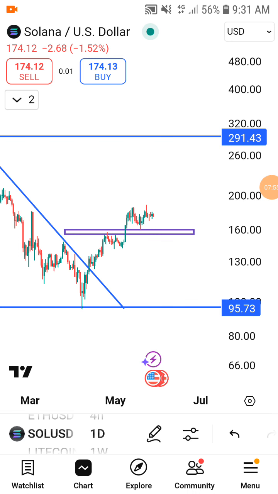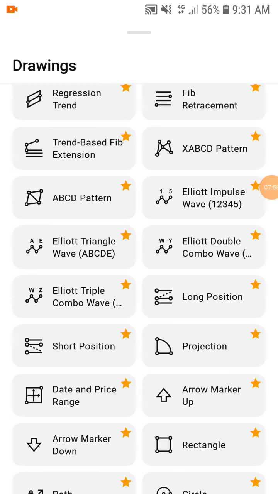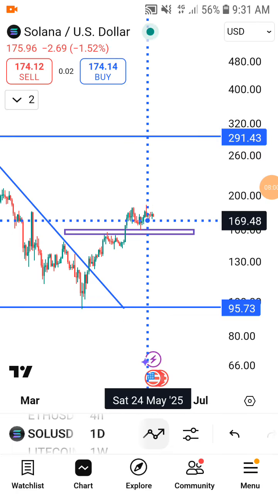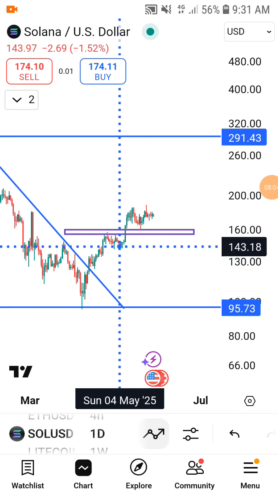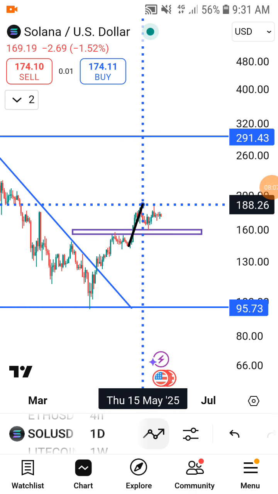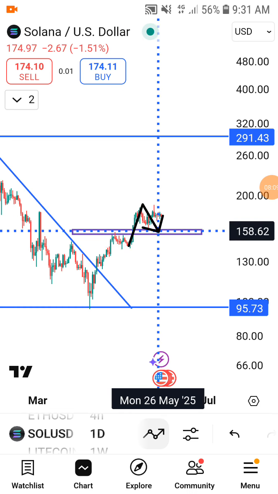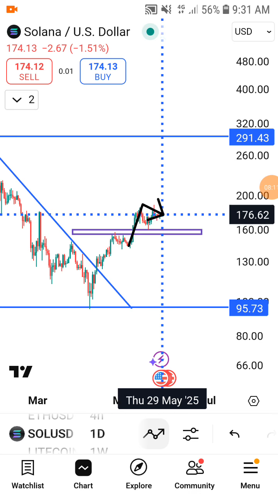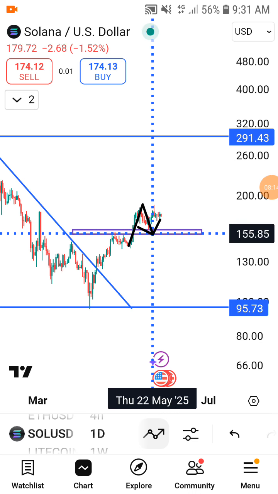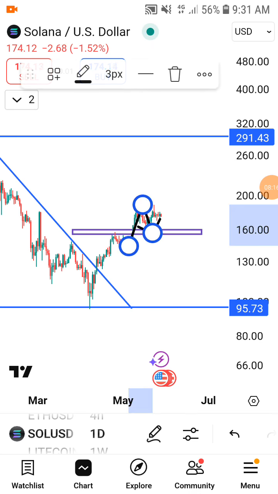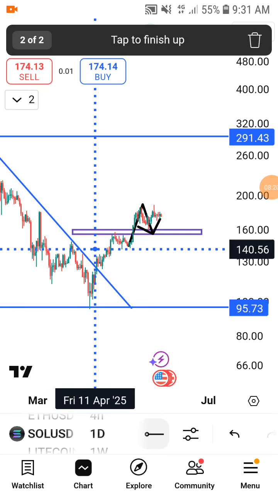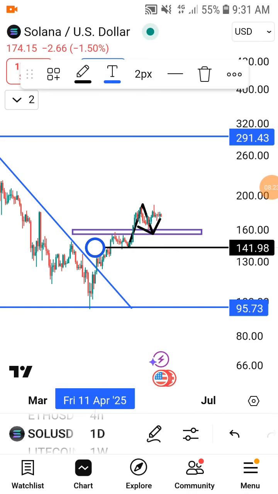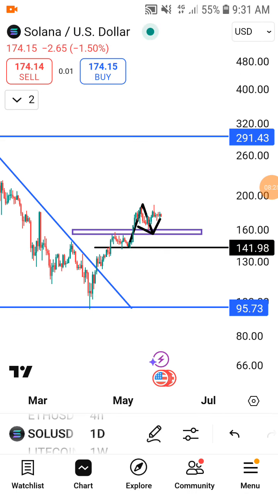So for this Solana, this is where you should enter this market from. Whatever the market is doing, or whatever you are seeing, you should enter this market around this place. If this market eventually still triggers down, this is your entry point. Then your stop loss is the next correction. Your stop loss is this next correction. This is how to analyze a simple market using impulse and then correction.